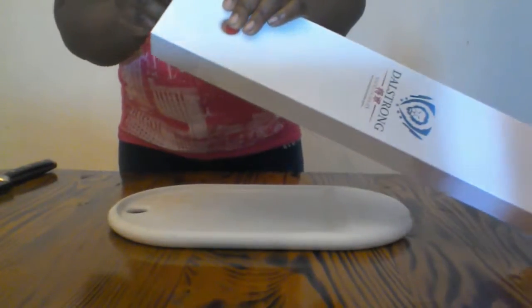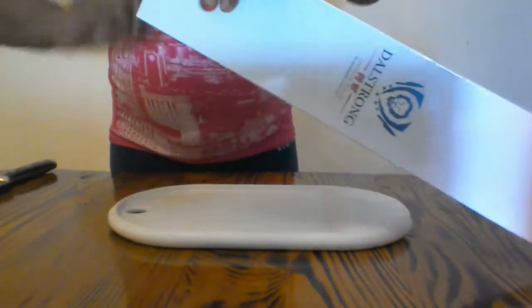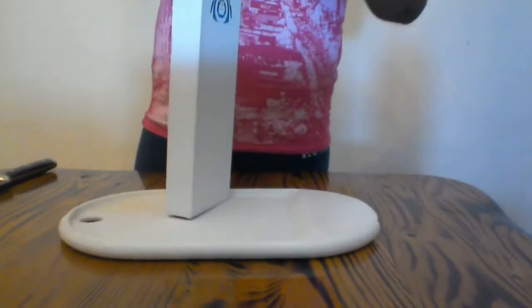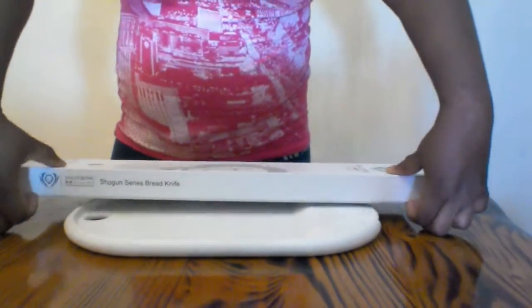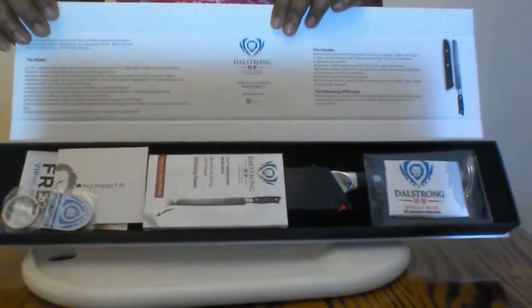Go ahead and open this up really quick here. This is heavy duty. Get this off. It's off the side, and as you see, it comes packaged securely with no damage to it. And as usual, it always comes set up just like this.